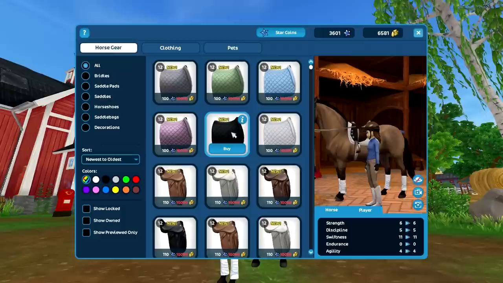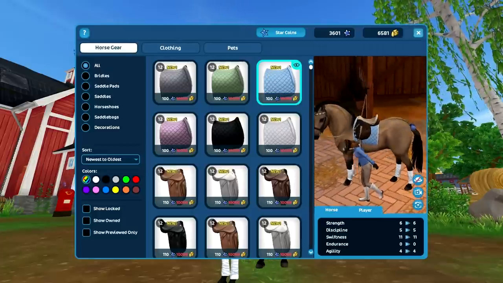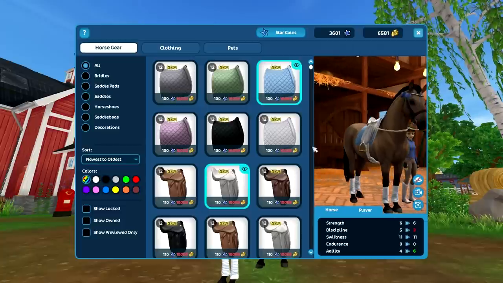We have a white, a black, a gray, a pink, a green, and a blue, and to be honest, these do look really good, especially in combination with the new dressage saddles. Would you look at that? That is so, so cool.